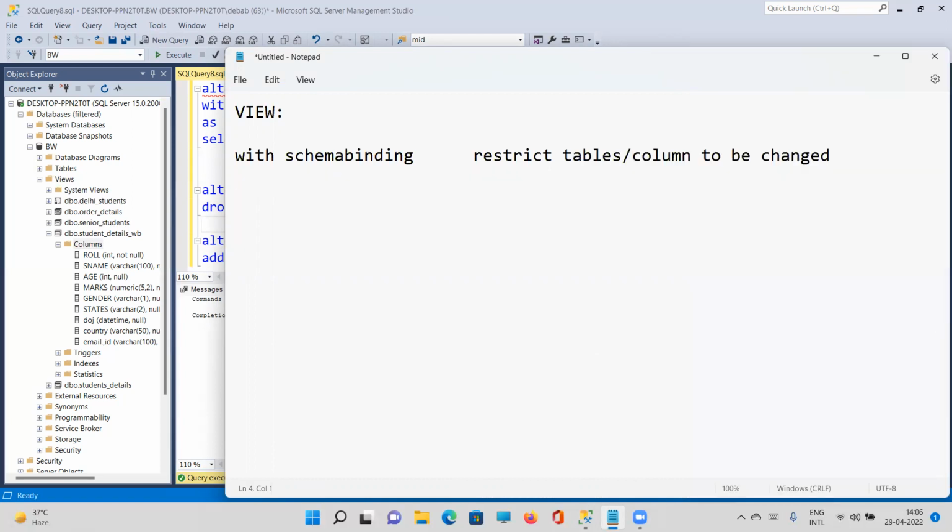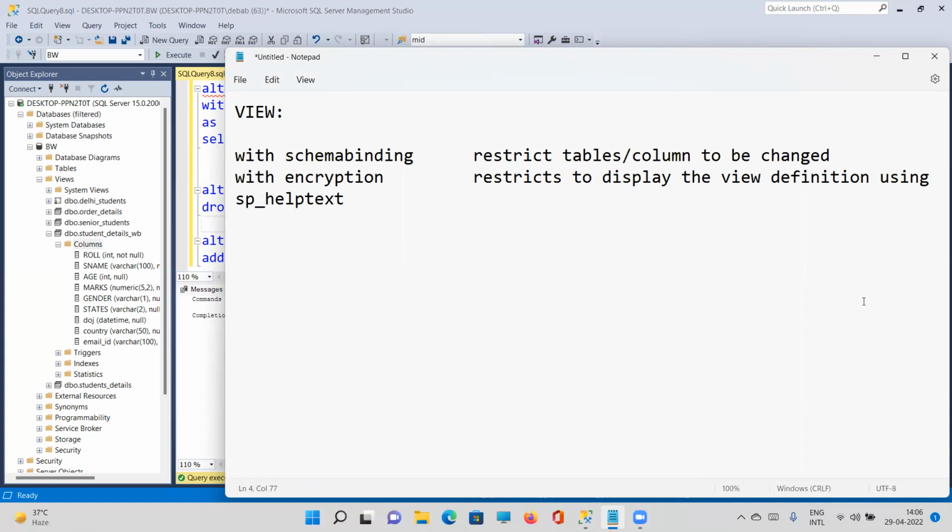What else have we learned? We have learned what with encryption does. The definition of a view is very simple. We just have to know these properties. With encryption restricts viewing or displaying the view definition using SP help text.